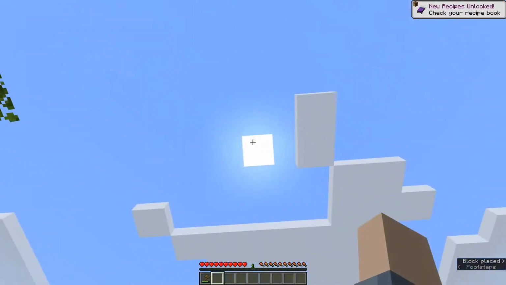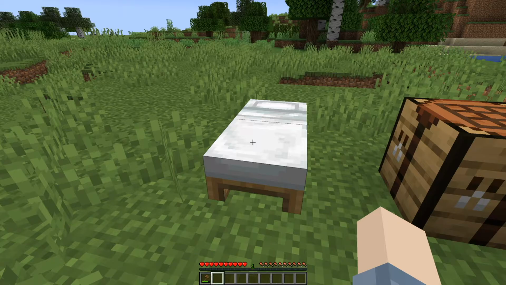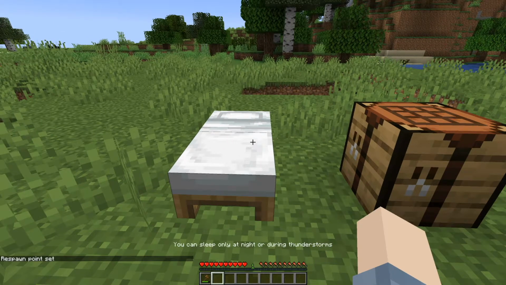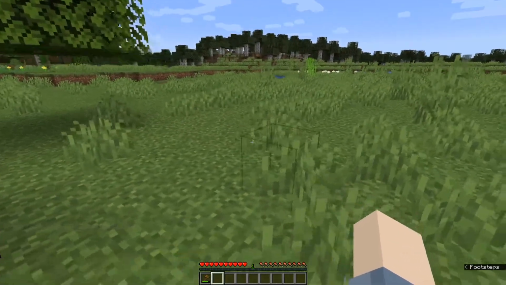So when the sun starts going down, we can right click on our bed, sleep there, and it will skip the nighttime, which means hostile monsters or mobs won't spawn. We can also right click on the bed to set our respawn point. So it says down in the lower left there, respawn point set. So the next time we die, we will re-enter the game world right here.